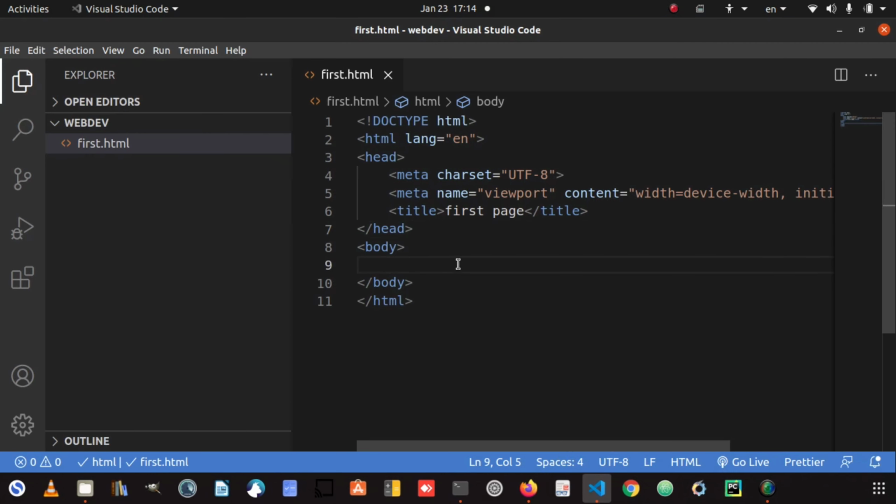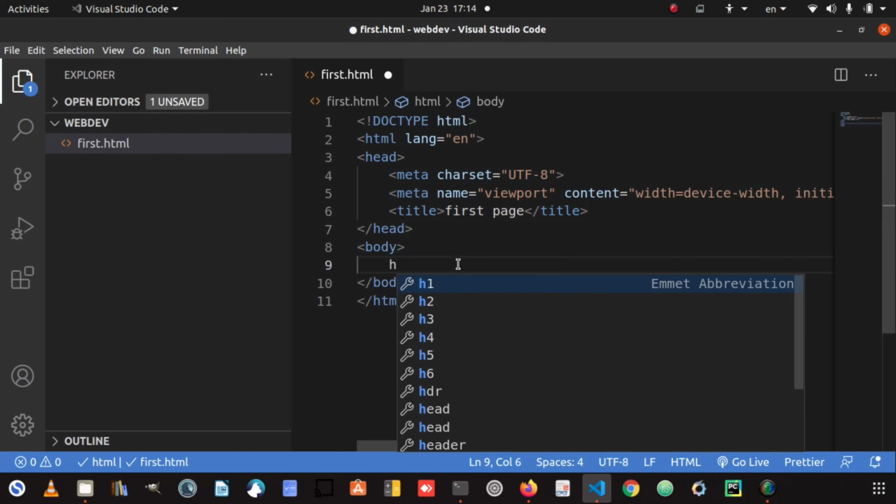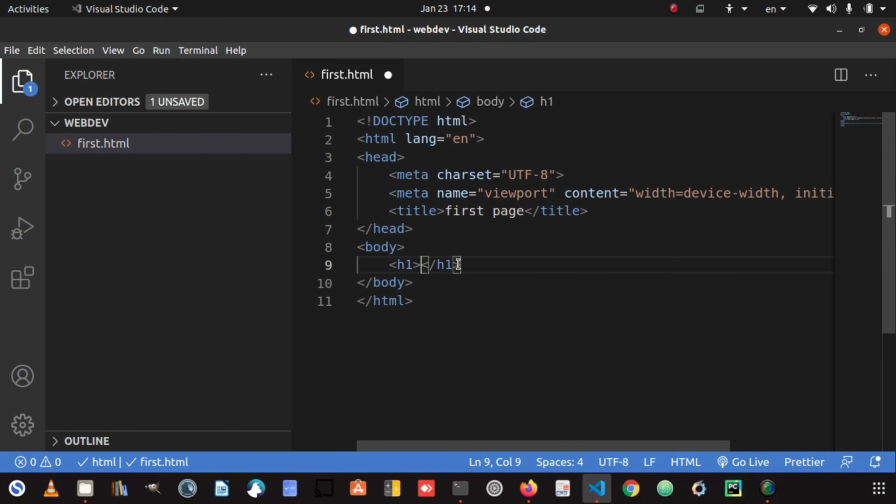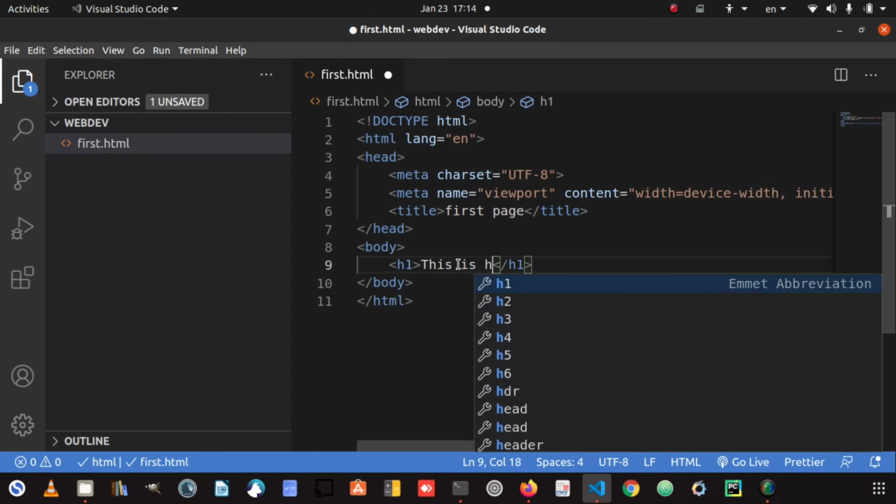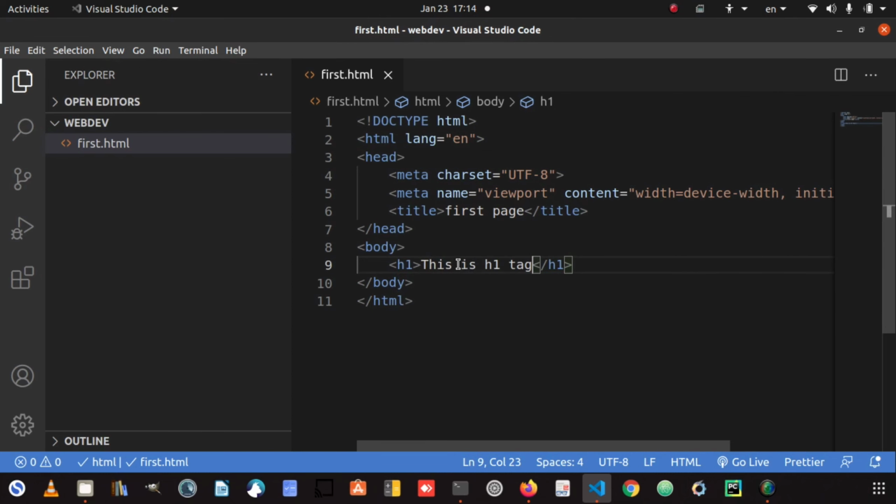So here we saw that the title is reflected in the tab. Now we'll be going there and creating something in the web page, right? So we will be using the h1 tag. What is the h1 tag? Let's write it down. This is the h1 tag.